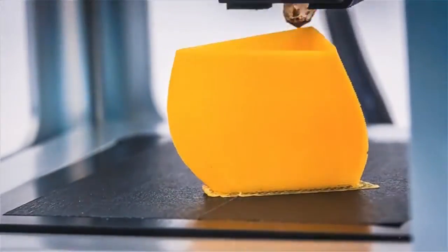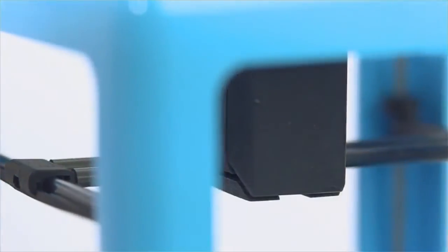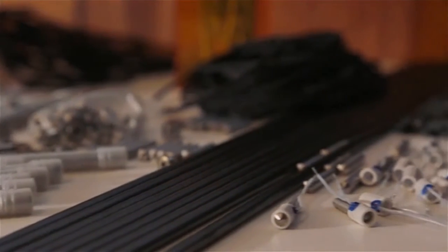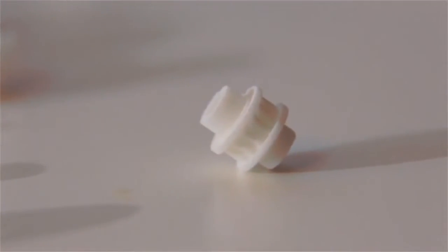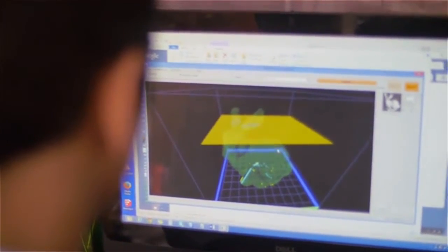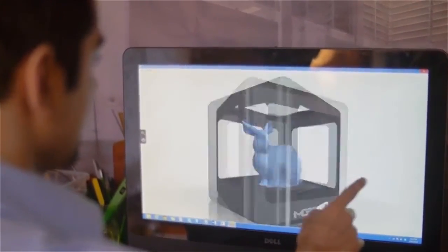In addition to reducing the size and the weight of the box, we also reduced the power consumption by about a factor of 10 compared to professional 3D printers. By making it more power efficient, you basically reduce your costs of every component. It becomes lighter, the electronics become more affordable, everything drops. We use auto leveling and auto calibration so that you're never messing with the printer. We decided we had to provide software that just makes it really easy. So we have a library of existing parts and you select what you want, just hit print.